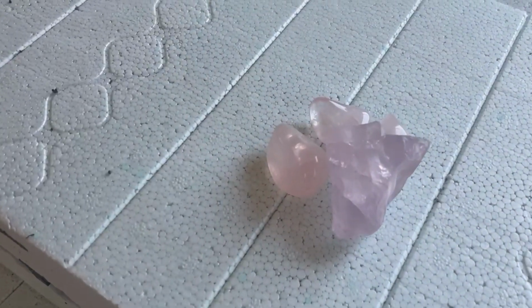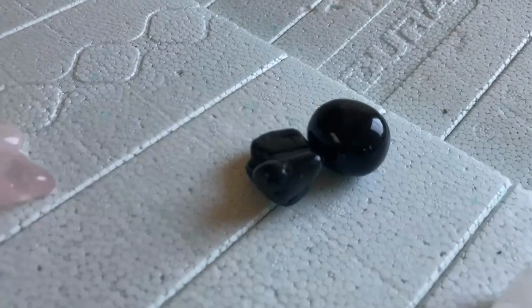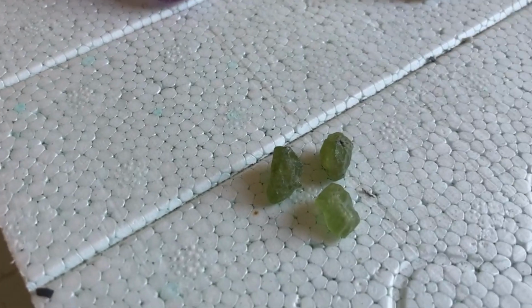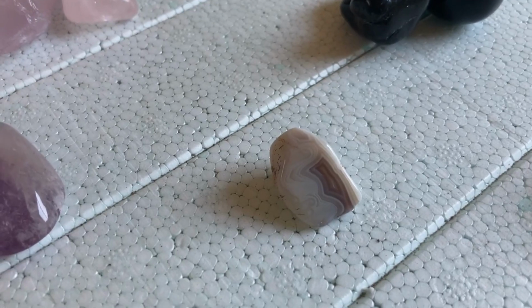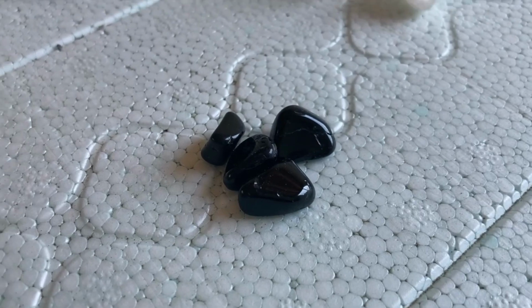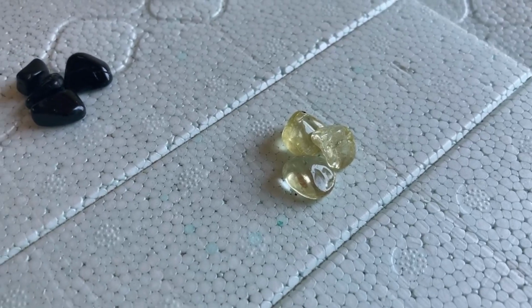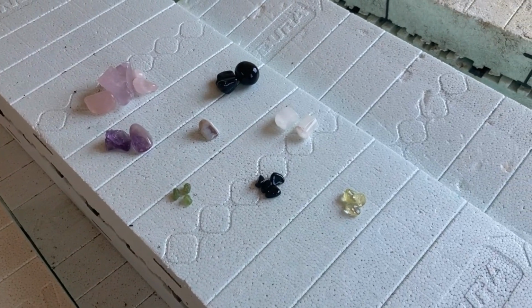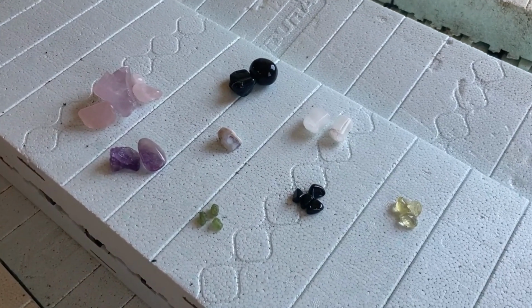So we have rose quartz. This one is black obsidian. We have amethyst. We have peridot. Botswana agate. Selenite. Black tourmaline. And citrine. These are the special gems that we're going to put inside the walls of our house for all different meanings.